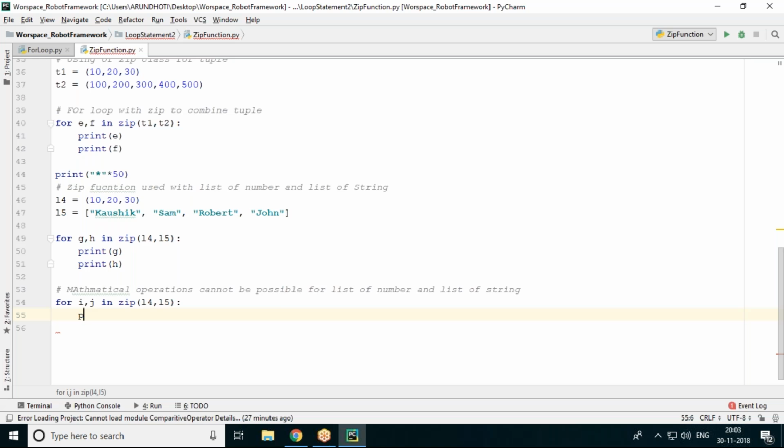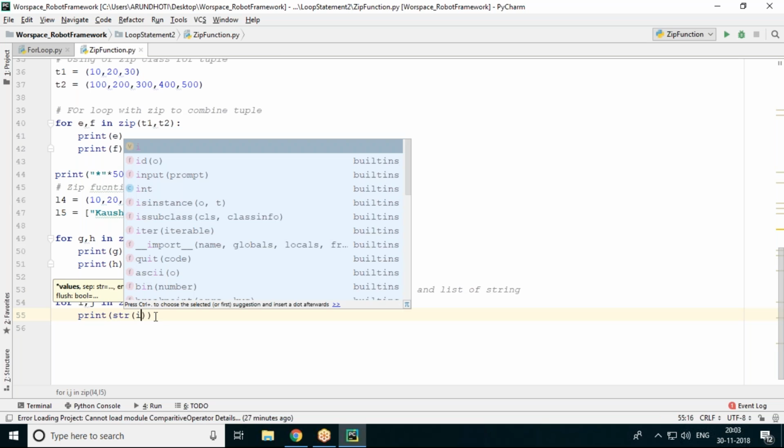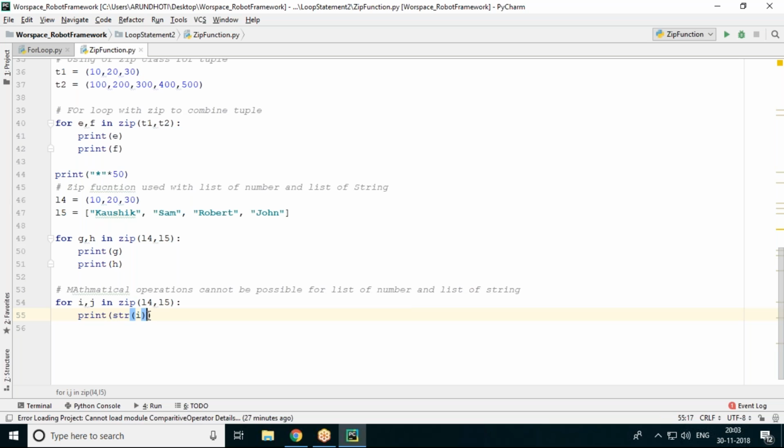Now if I print out, I will hold numbers, so this has to be converted to a string. Otherwise, you will not be able to use the plus sign. So I should be converted to a string, and then you can concatenate it with another string that is held in a variable called J.